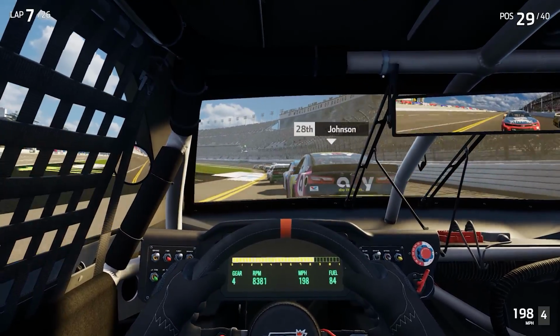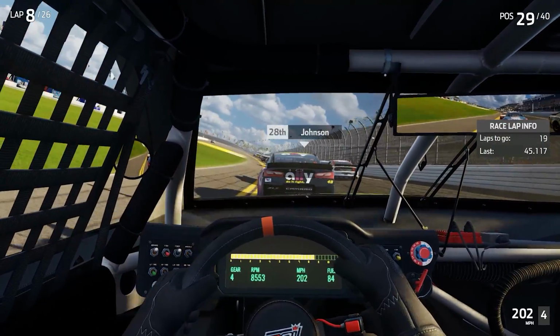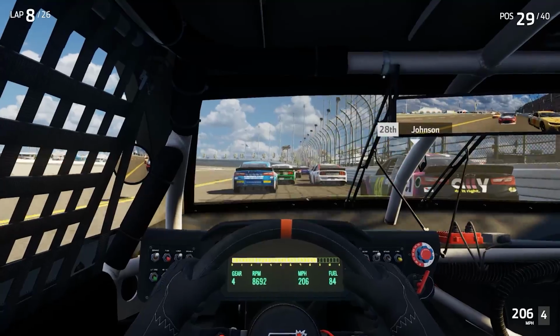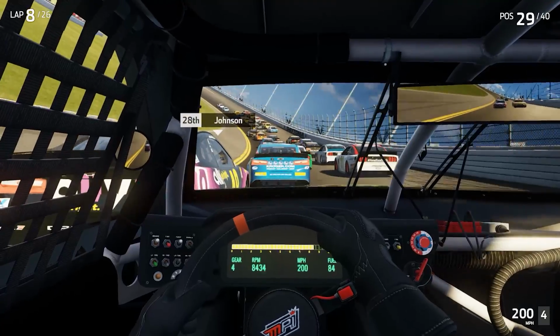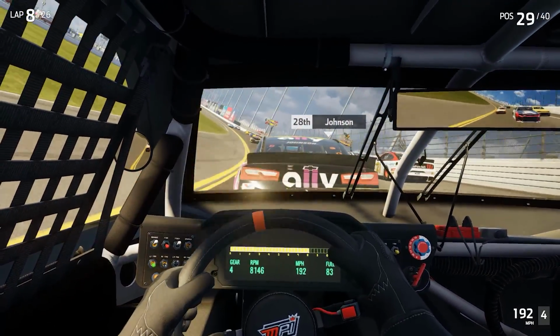Look at the 24 of William Byron trying to make that work. Jimmy Johnson dropping to the bottom here. 19 laps to go at Daytona. All right, now you're clear. It's really difficult to pass here, as it is in real life. With a little bit of a shot to Jimmy Johnson there. At least with this rules package, it's been very difficult for them to pass.